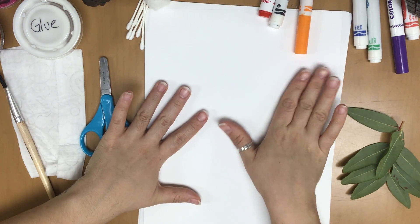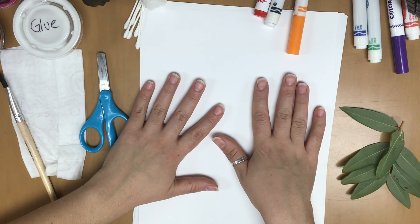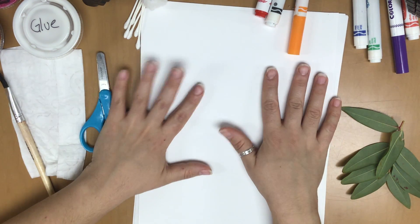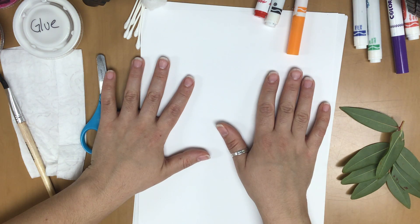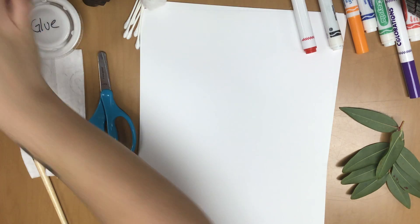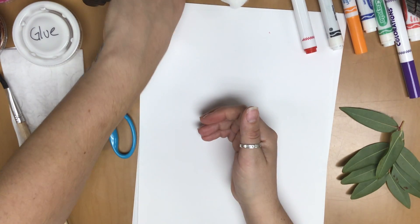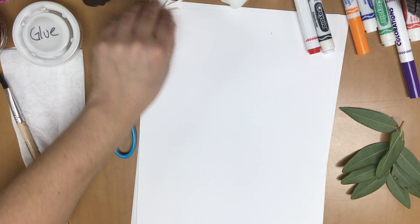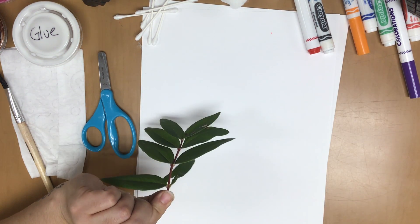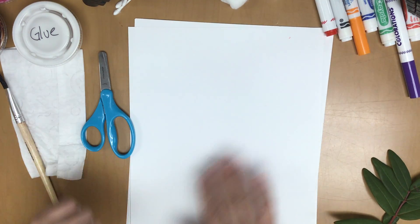You have gotten some blank paper in your bag and that's the only thing in your bag this week that you absolutely need to make your tree. I'm gonna show you a couple of different ways that we can make trees — I want you to make your tree however you want it. I have markers, paint, glue, a paintbrush, some leftover cotton balls, pom poms, Q-tips, and I also went outside and got some leaves off a plant and some twigs off of another plant. I'm just gonna show you a few ideas and then I want to see your ideas and see what you come up with.